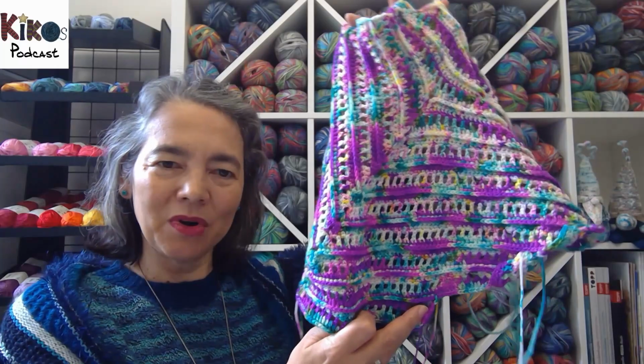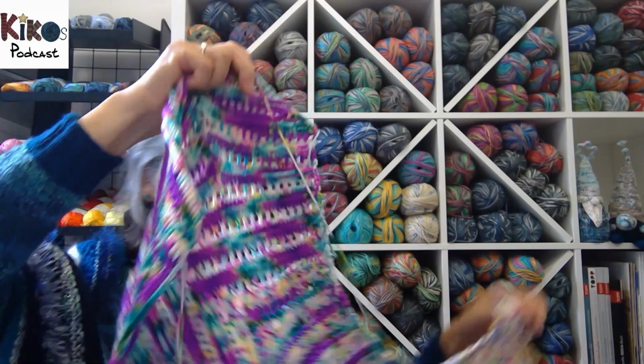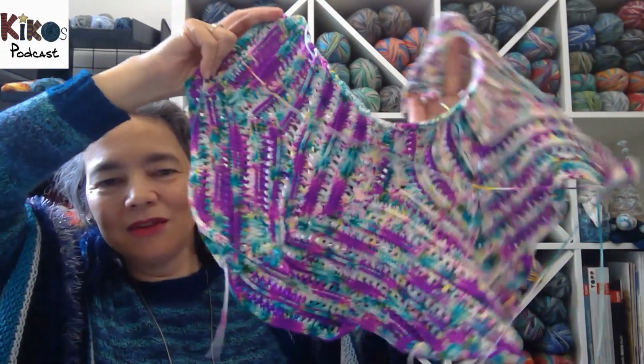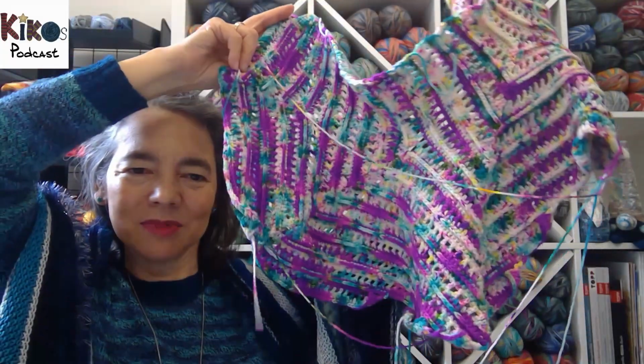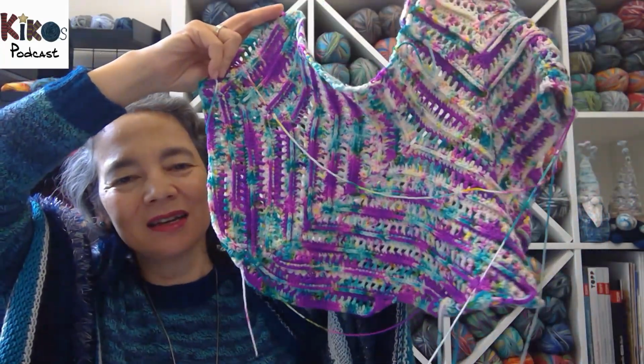So that wasn't planned, it just happened. But the colors are so similar, and because there's some dark in the light yarn and some light bits in the dark yarn, it doesn't really show exactly where I use which yarn, and I think it's absolutely okay. I still love the construction of this shawl, the way it sort of goes round like this, and even though the rows do get longer sometimes, they get shorter other times, and they're never too long, and it's quite fun to work on this. I think I still have to do about 50 rows, so quite a bit, but I am getting there and I just enjoy working on it, so that's good.